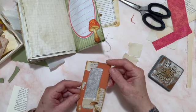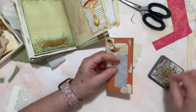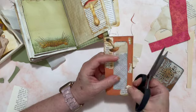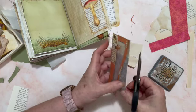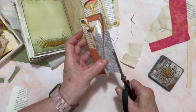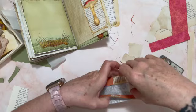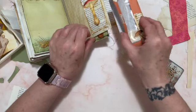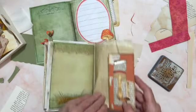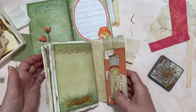Yeah, I kind of like it. Let's do it. And then we're gonna put that there. Oh, we gotta fix it because it's wonky over here. Wonky edge. I don't want to see that hanging over, so I'm gonna cut it just a slight hair. I think that'll do it. That did it. Okay, so now it gets put there. And that is less. So yeah, I like it a lot. So that goes there like that.